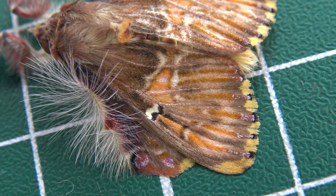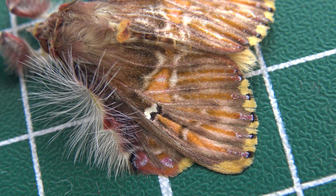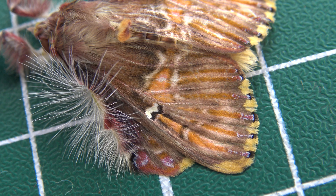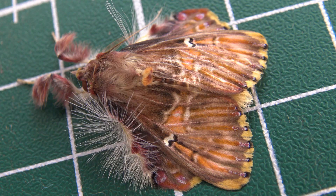Wow! A crazy moth with beautiful tufts of hair — the shape is quite unusual. So what is it? Well, its scientific name is Xosxetra grata. During my work as an entomologist in Regua in Brazil, this was perhaps one of the most common species of moths that I encountered.